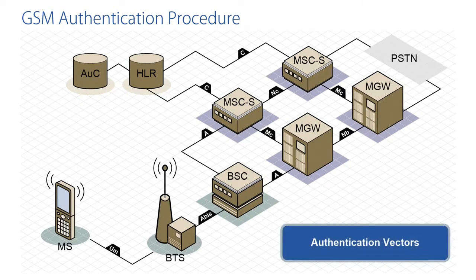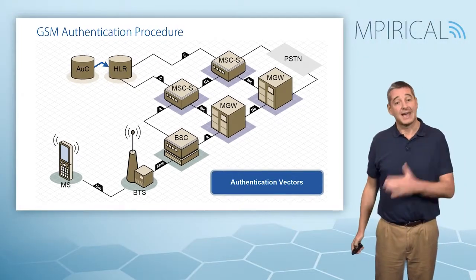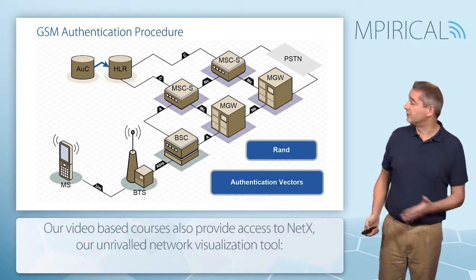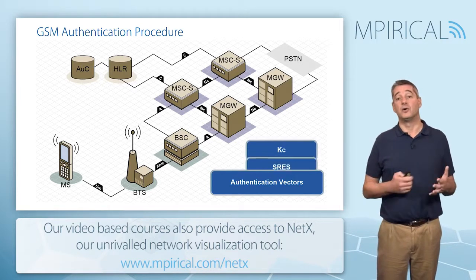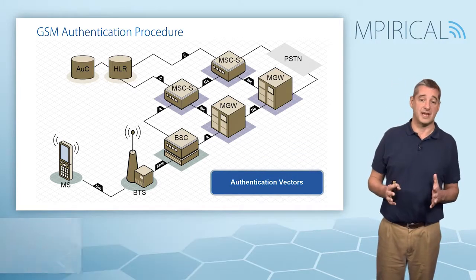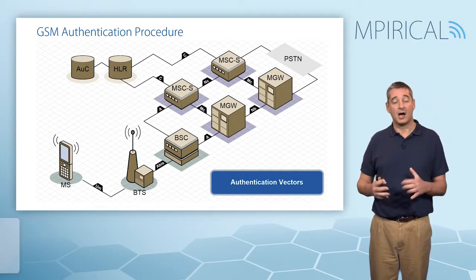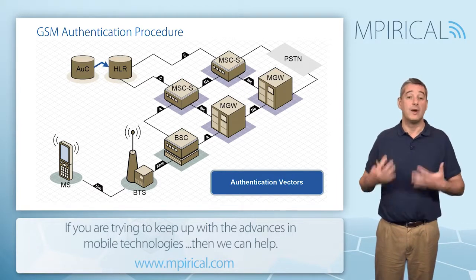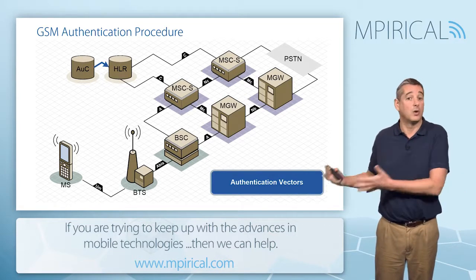Well, it begins with the authentication center sending down our authentication vectors down to the HLR, the home location register. Remember, the authentication vectors are made up of the random number, SRES, the signed response, and also KC, the cipher key. We don't typically send one authentication vector down, we'll send a whole bank of them, such that the HLR against each subscriber will have a number of security parameters ready for authentication for both GSM, GPRS, and also UMTS.